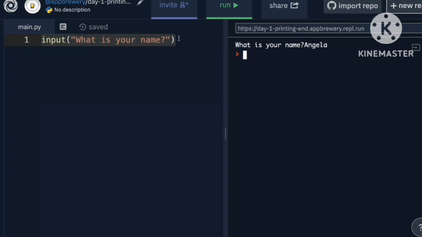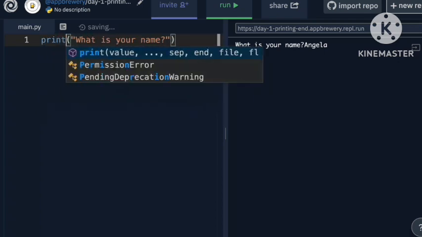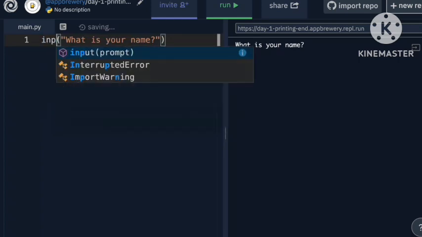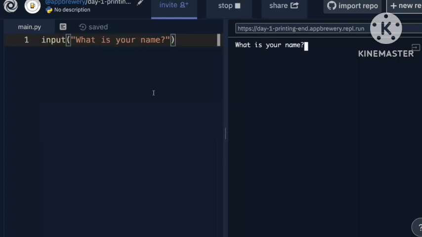So I'm passing data from over here back to over here, where I can use it in my code. Now, notice the difference here. It looks quite similar. When we run print, you can see it says, what is your name? And then the code execution ends. And we know it ends because it's showing us this little orange arrow. But notice when I run input instead, I don't see the orange arrow. My program is actually paused right now in order for the user to provide an input. And it's only when I've given the input and hit enter does the program end.